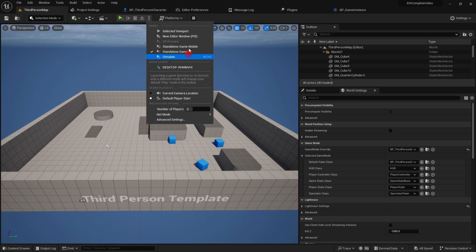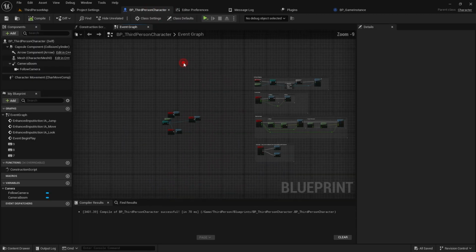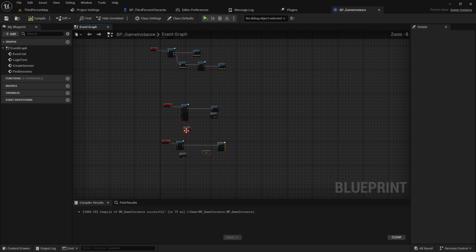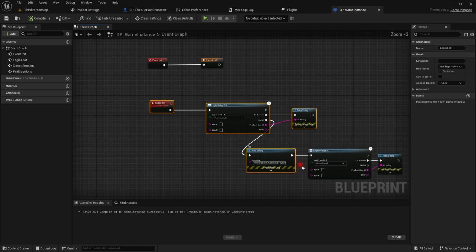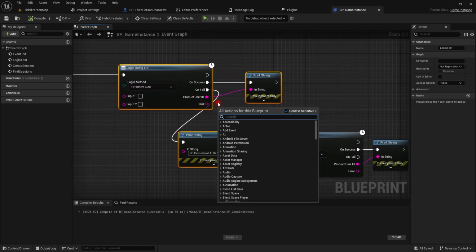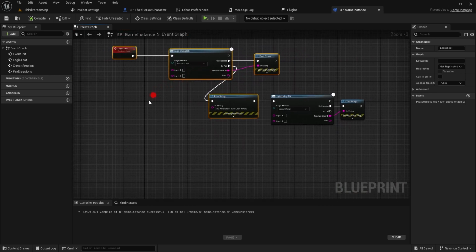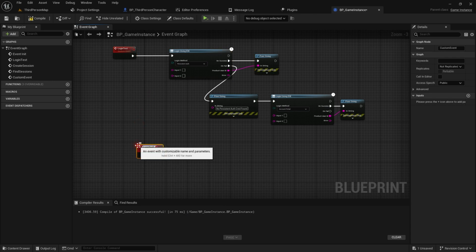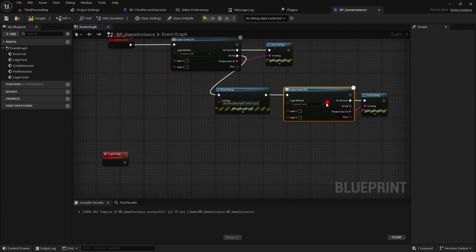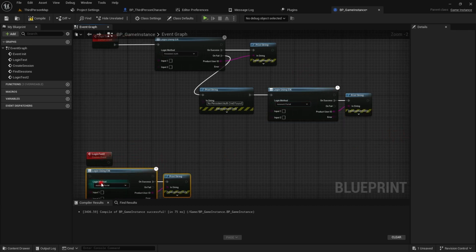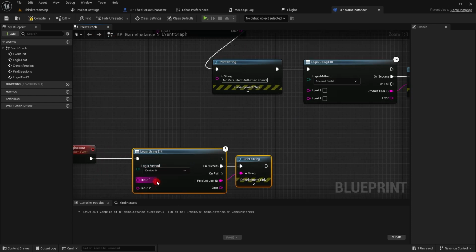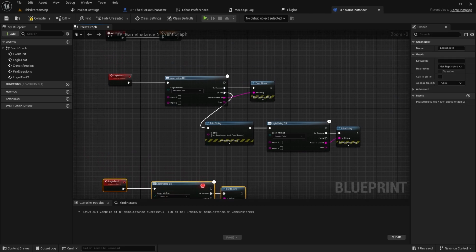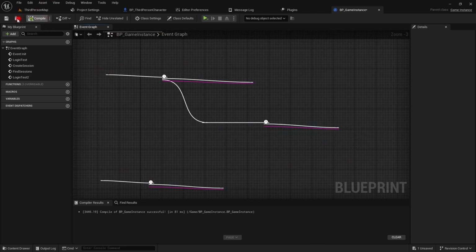Now there is a problem if you notice. We are logging in using, let me go to game instance. So the minor problem is that we are logging in for both the users using the persistent auth. So both the accounts will be the same and EOS will not allow that. So you can create a new custom event and say login test 2 and copy this login node. And in place of account portal, you can select device ID. So this user will be using the device ID and this user will be using the persistent auth.